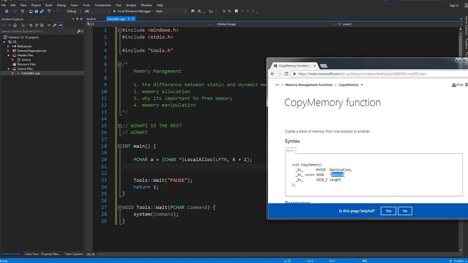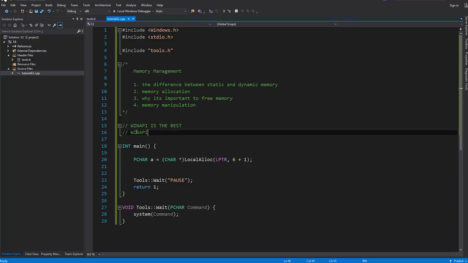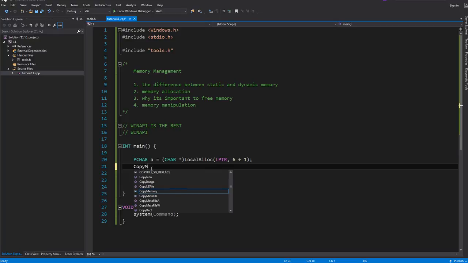So in our case, the source buffer, or the source data type or variable will be WinAPI, and the destination will be A. So I'm going to go ahead and do that, called CopyMemory, and the destination, which is A, the source being the WinAPI string, okay, and the length being the length of the WinAPI string, which in our case is just 6, okay?